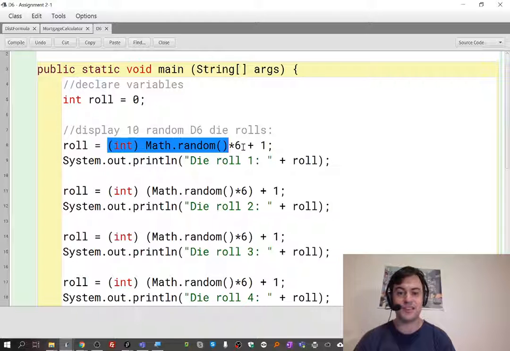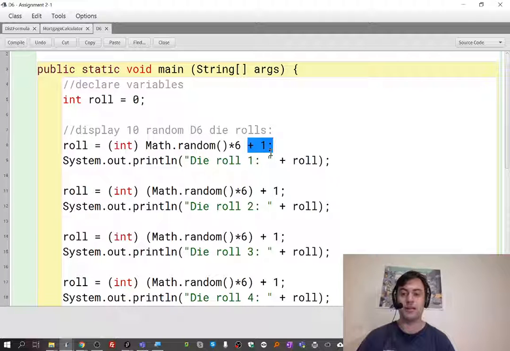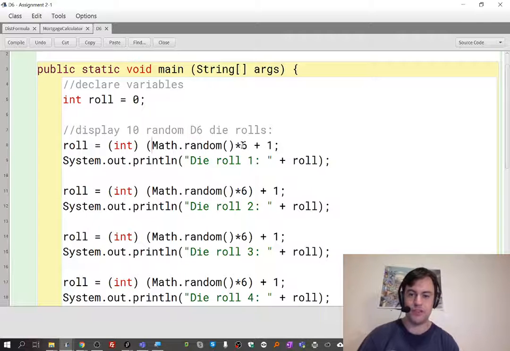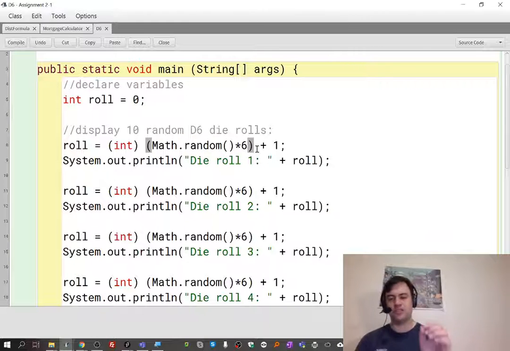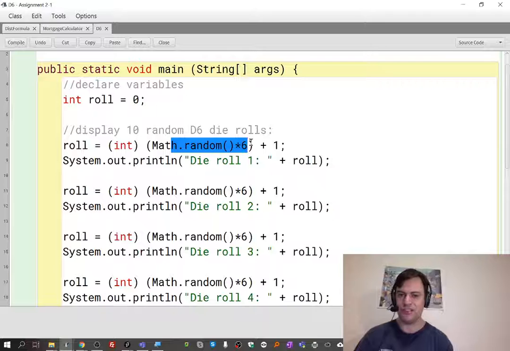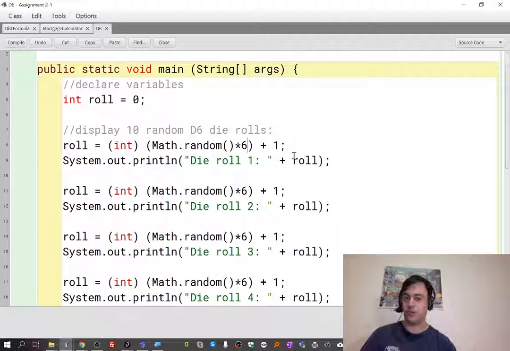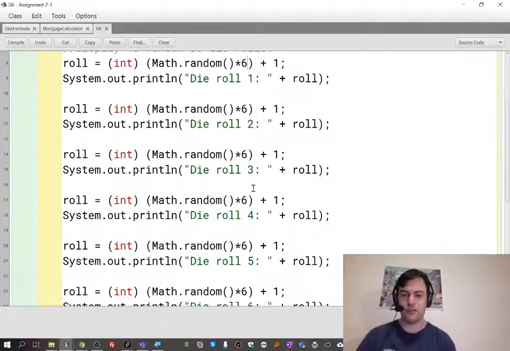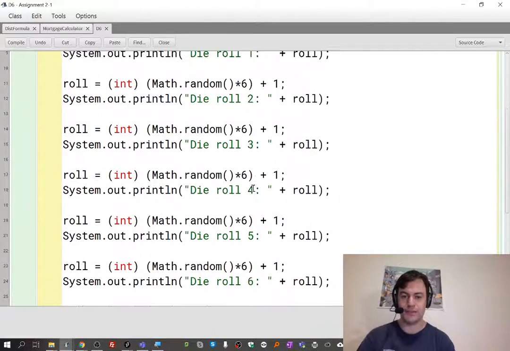And what's 0 times 6? Well, it's 0. And then we're going to add a 1 onto it, and it will always be 1. So if you don't put the parens in, you'll always get a 1. So that's why these parens are absolutely important. You could put it here, you could put it here, it doesn't really matter. Either one is fine. But just make sure that the casting operator happens after the multiplication, and you can use parentheses, just like in math, to force the BEDMAS sort of thing to happen inside of here, to give something else precedence, because brackets come first in BEDMAS. So that's the story. We get a whole bunch of die rolls, and that's great.